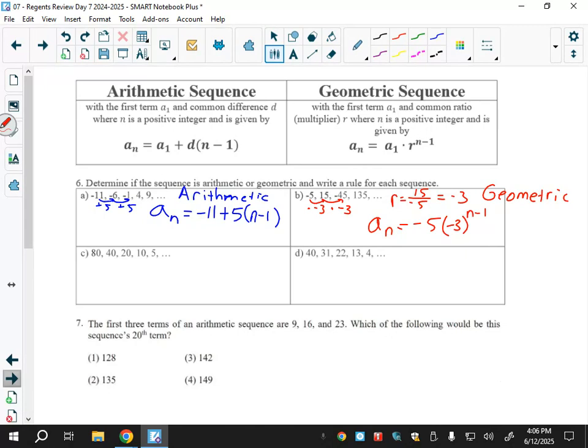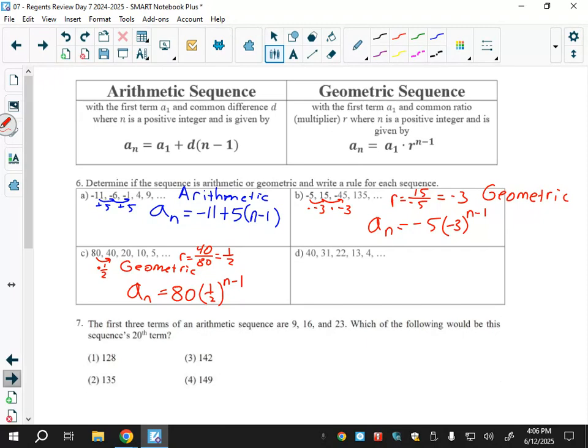Okay. For C, where we see going 80, 40, 20, 10, 5, you can clearly see it's not getting smaller by adding, right? Some people think of this as dividing by 2, but our common ratio we're always multiplying. So we have to realize dividing by 2 is the same as multiplying by 1/2, and that might be one of those places where you set up your ratio to determine you're multiplying by 1/2. Okay? So again, this one is geometric. So we can set up our sequence a sub n equals 80 times 1/2 to the n minus 1 power.